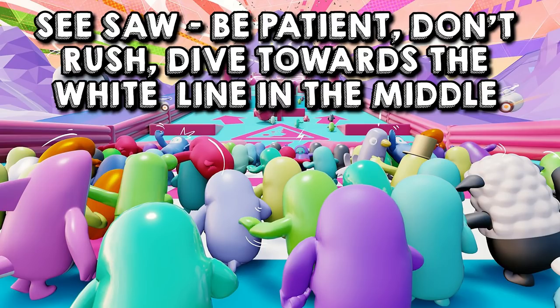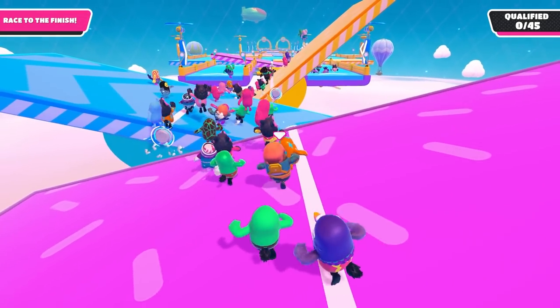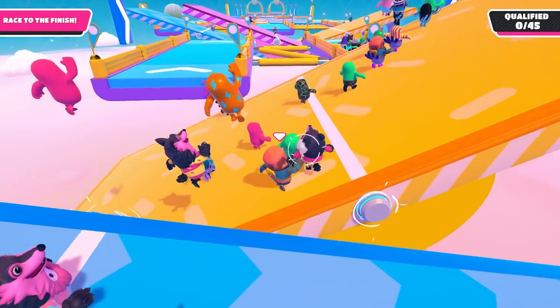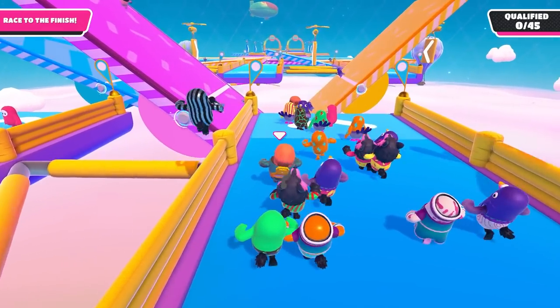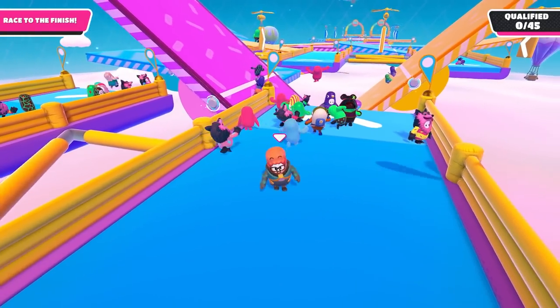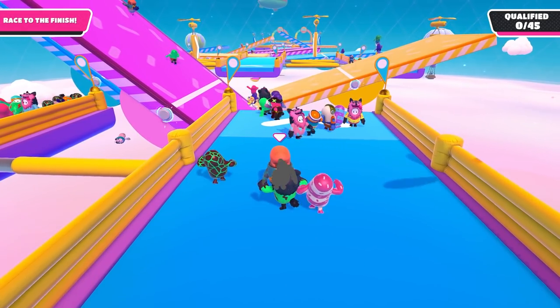Number 4. Seesaw. Speaking of the dive technique, let's talk about the seesaw minigame. This one fills me with dread every time, but it need not be as daunting as it is. The two keys to surviving the seesaw are this. Firstly, dive towards the middle white line of each seesaw. By diving, you stand a chance of landing and getting to your feet. If you jump, you can tumble and roll right off the seesaw platform. Secondly, don't be afraid to be patient. So many will rush this course and ultimately fall time and time again. Take your time and pick your moment to jump. Don't feel pressured by the wave of Fall Guys flinging themselves into oblivion all around you.